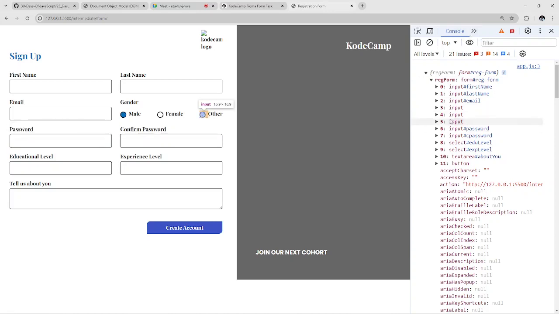Okay. So if we did try to get all these children, let's say with their IDs, we would run into a little bit of a problem with these three. You see these three? These are the radios, right?